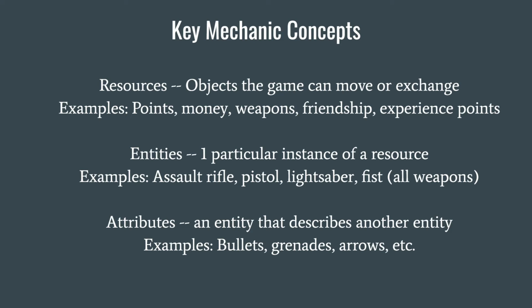Money. Think about an RPG game, or even think about city building games where you buy things with money, and so the game uses the money to determine what the player can or cannot buy. They determine how much money the player has to determine how far along the player has come in the game, things like that. Weapons are a resource, right? So if you have weapons, you can shoot the weapons, or you can swing the weapons, and then there's all kinds of mechanics that come around the weapons. Like if I hit you with the sword, then this many hit points get taken away. If I hit you with a knife, then this many hit points get taken away. If I fire a machine gun off at you, every bullet counts for this many hit points that hit you, right?